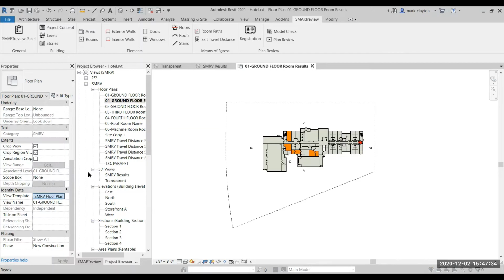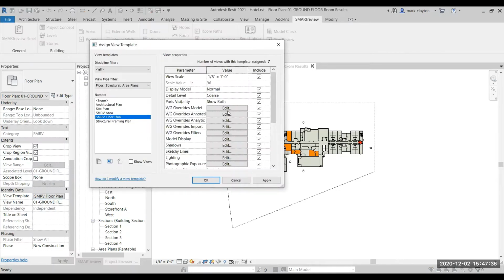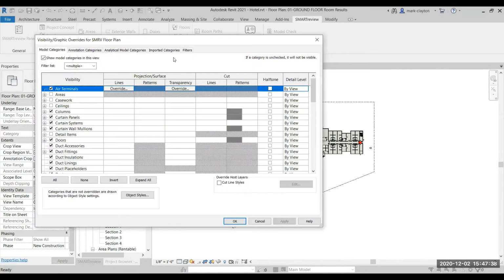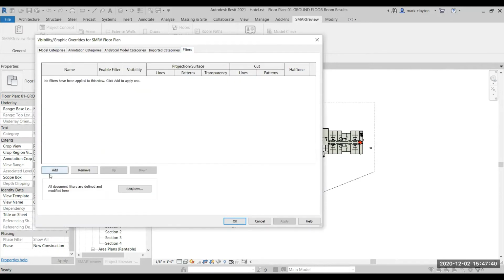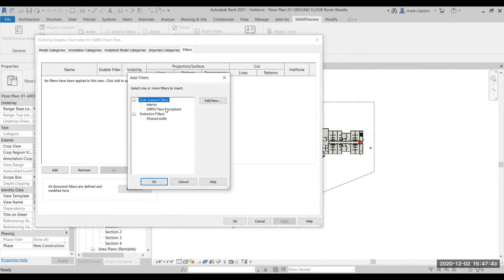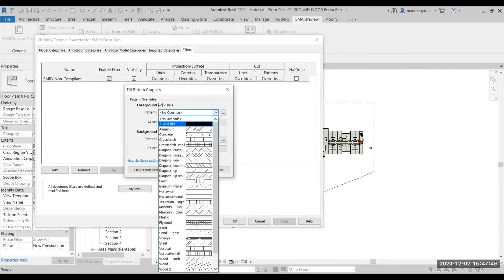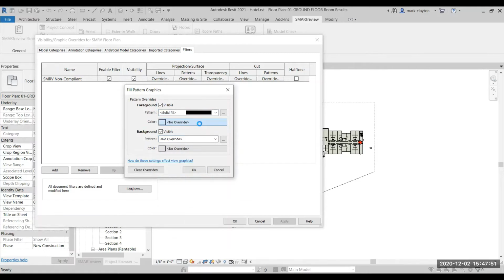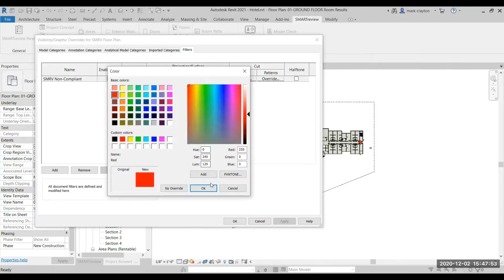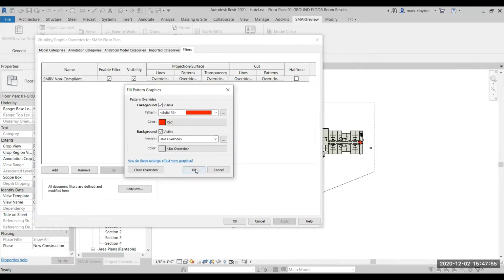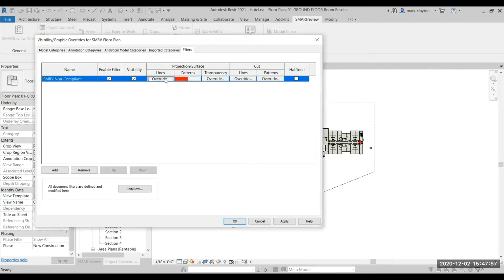So I'll go back to my template and I'll change the visibility graphics. And what I'm going to do is apply that filter again. So I'll apply the non-compliant filter, change the patterns, to be a solid fill and red color. And I'm going to change the lines too.